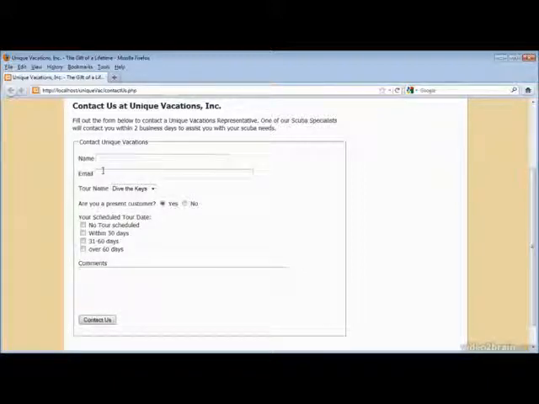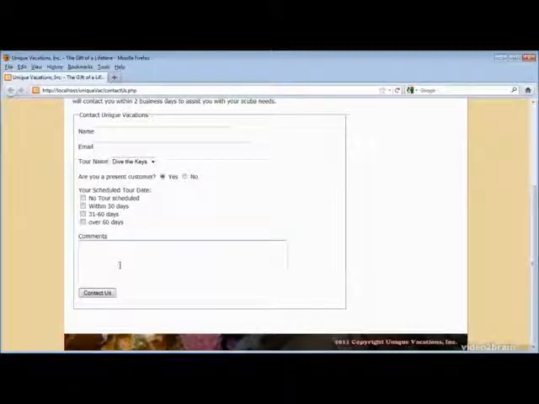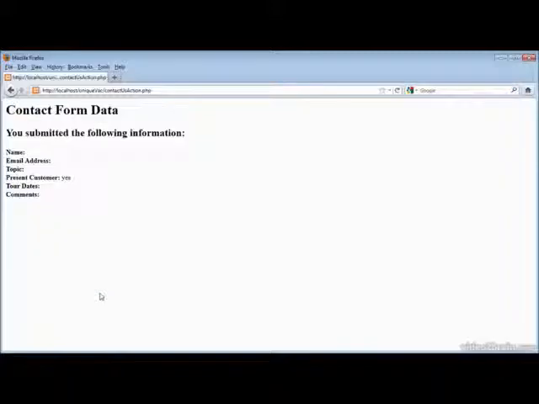The user puts in their name and email. There's a listing of only 4 of our tours right now. What we want to do is populate this menu from the database. Users aren't required to choose a tour date right now, which is fine. That's not a big deal in terms of us at Unique Vacations needing that information. Comments, they have an area to write in their comments. But when I click Contact Us, what we're taken to is this Contact Us action page that just prints the information to the page. Now, I didn't fill anything out, so notice no content, no value is listed after these.